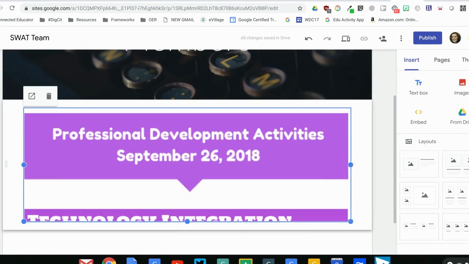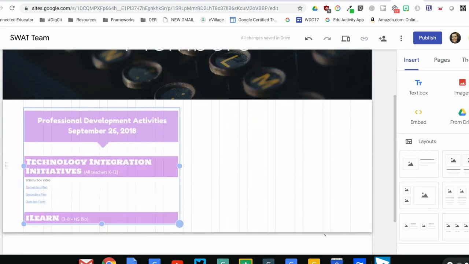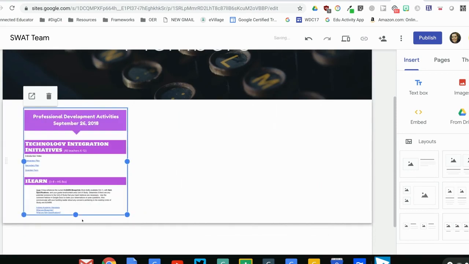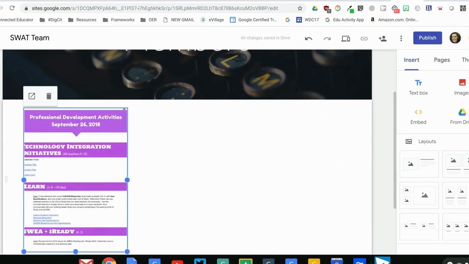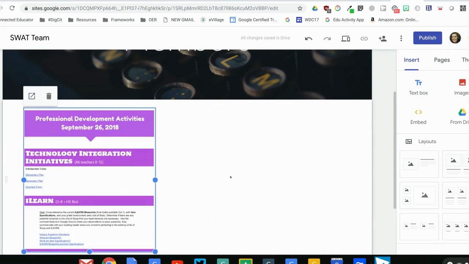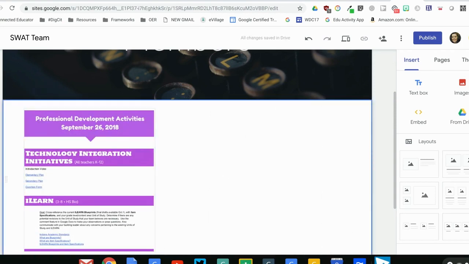And then once I insert my Google Doc here, when a user is looking at this, they can scroll. But if you wanted all of your content to be available without having to scroll, you can click and drag to resize stuff, and you just have to play with this to get it to be the size and shape that you want it to be. So it's as simple as that.